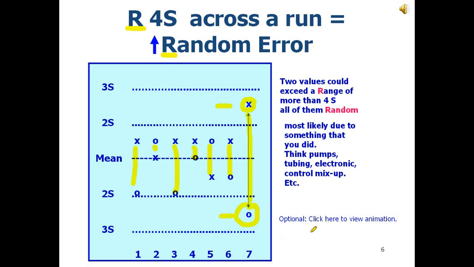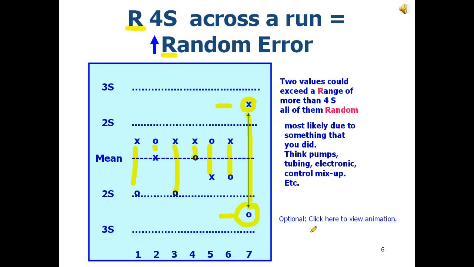I will tell you this now, and we'll come back to it another time. You have a printout, let's say, on a chemistry analyzer that can run 25 different things, basically all at the same time. If you get an R4S rule like we have here in run 7, there's a very good chance that this is an instrument problem. A similar kind of situation happened on a different test, or even with ranges like that, you're going to see a lot of outliers on your patients.